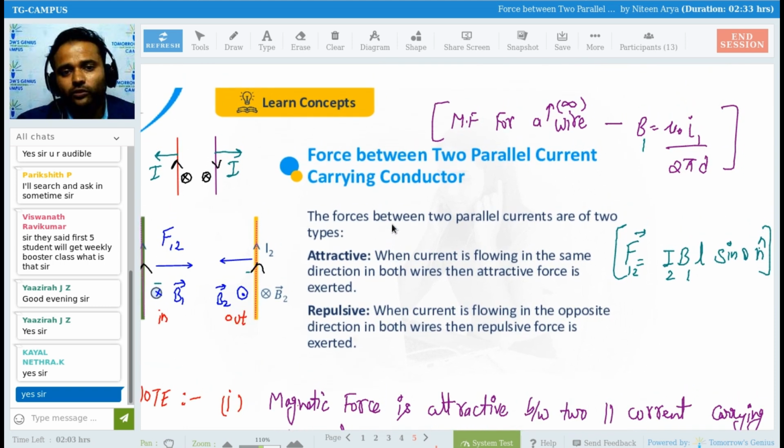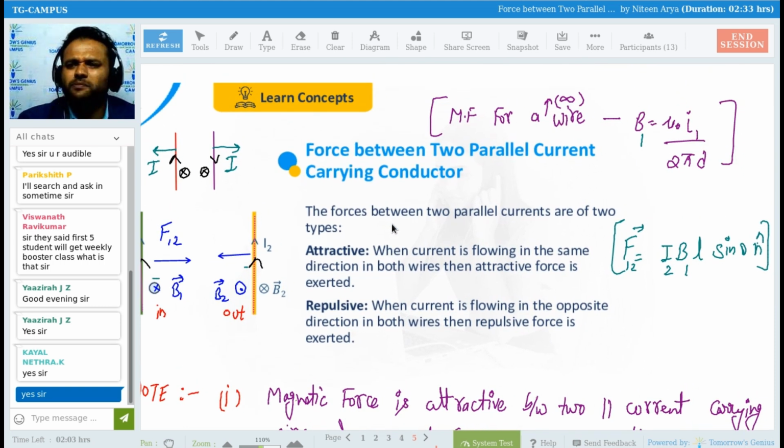Now in the next slide we are going to define the amount of force, but in general these two formulas we are going to consider. First formula is this one, and second formula is this one, nothing as such. We know that whenever there is an infinite or very long current carrying wire, then on the next page there is a formula, mu naught I upon 4 pi d, sin alpha plus sin beta. Alpha and beta become 90 degrees. So sin 90 plus sin 90 is 1 plus 1, which is 2, and 2 over 4 pi d becomes mu naught I upon 2 pi d.